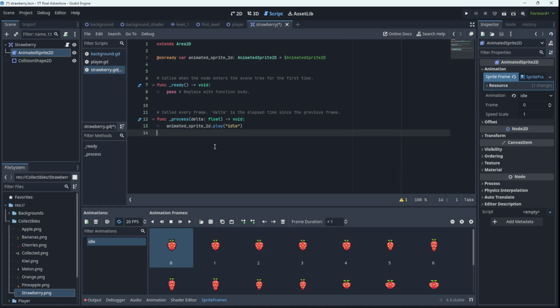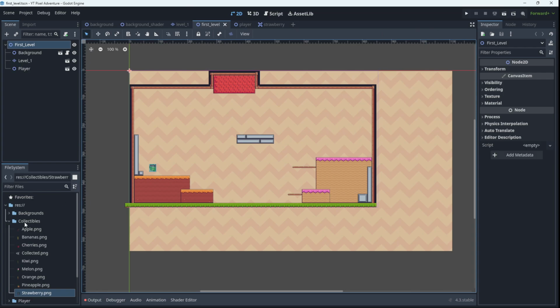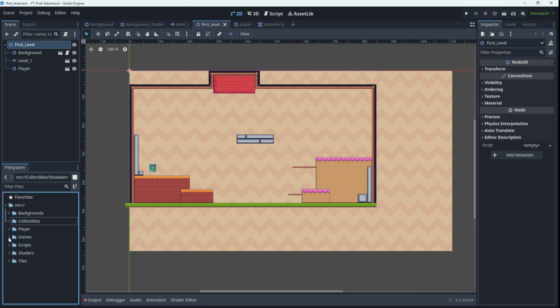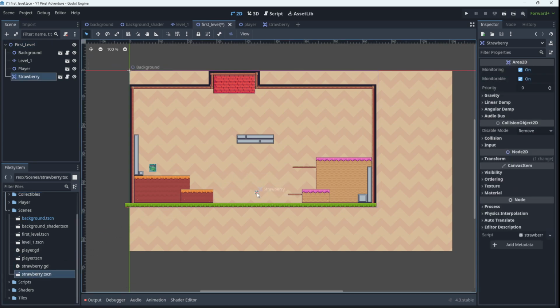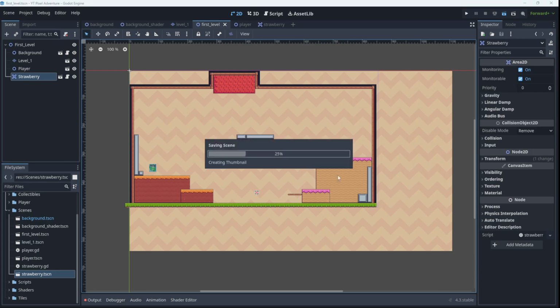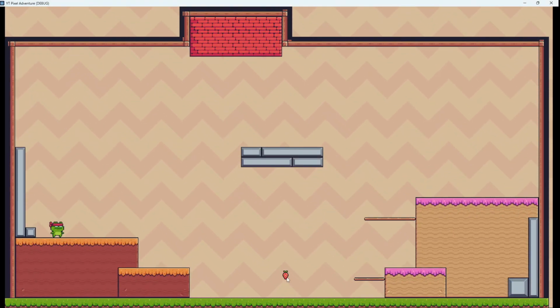So we can save this, return to our first level, drag in a strawberry, preview the scene, and there you can see the idle animation is playing. So that was step 1.